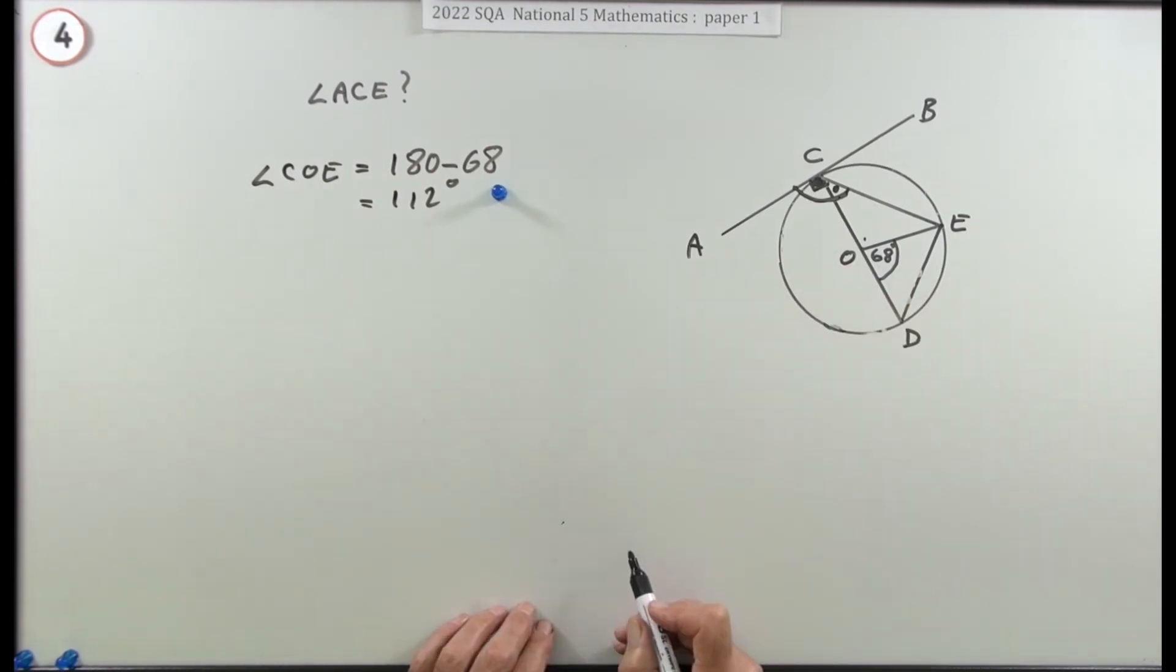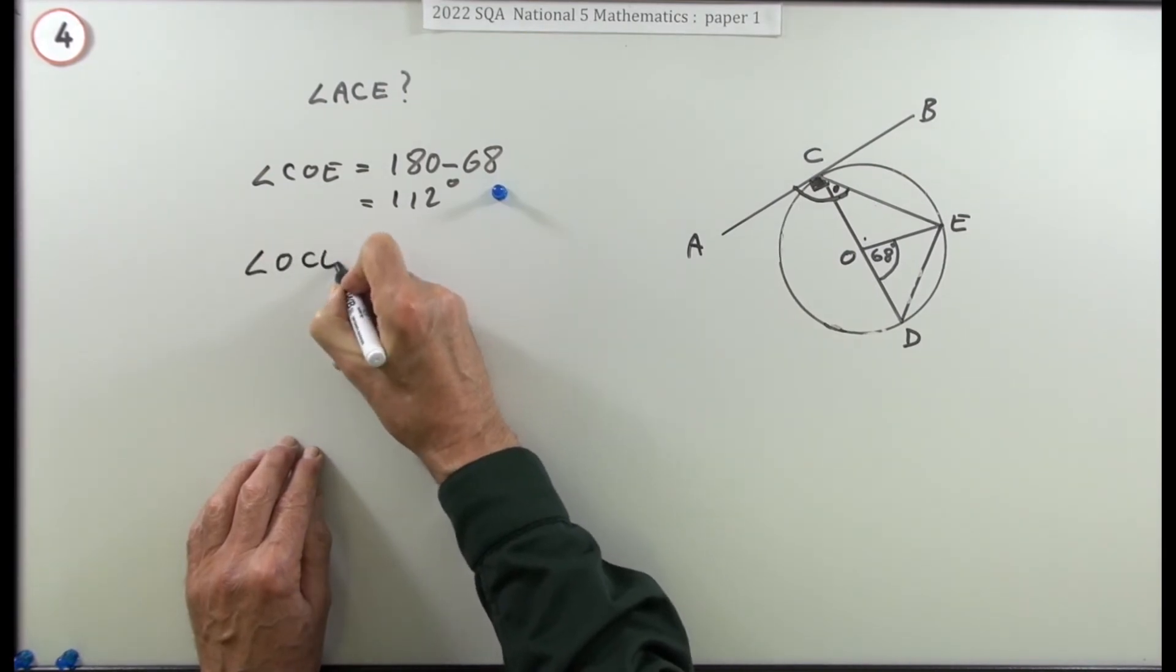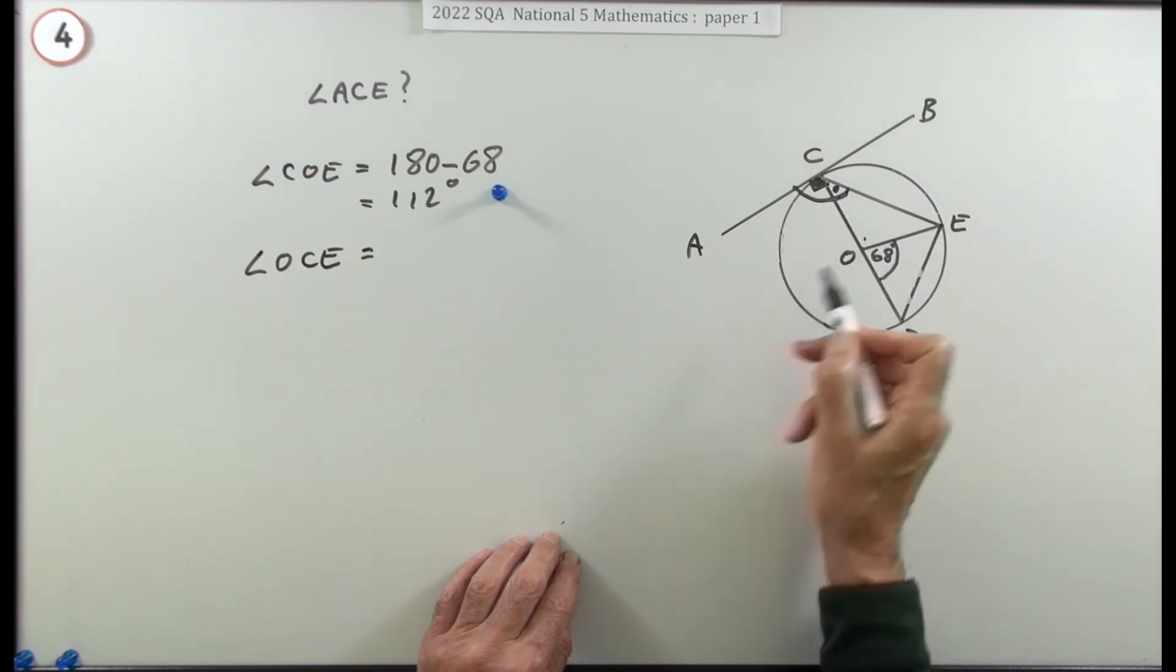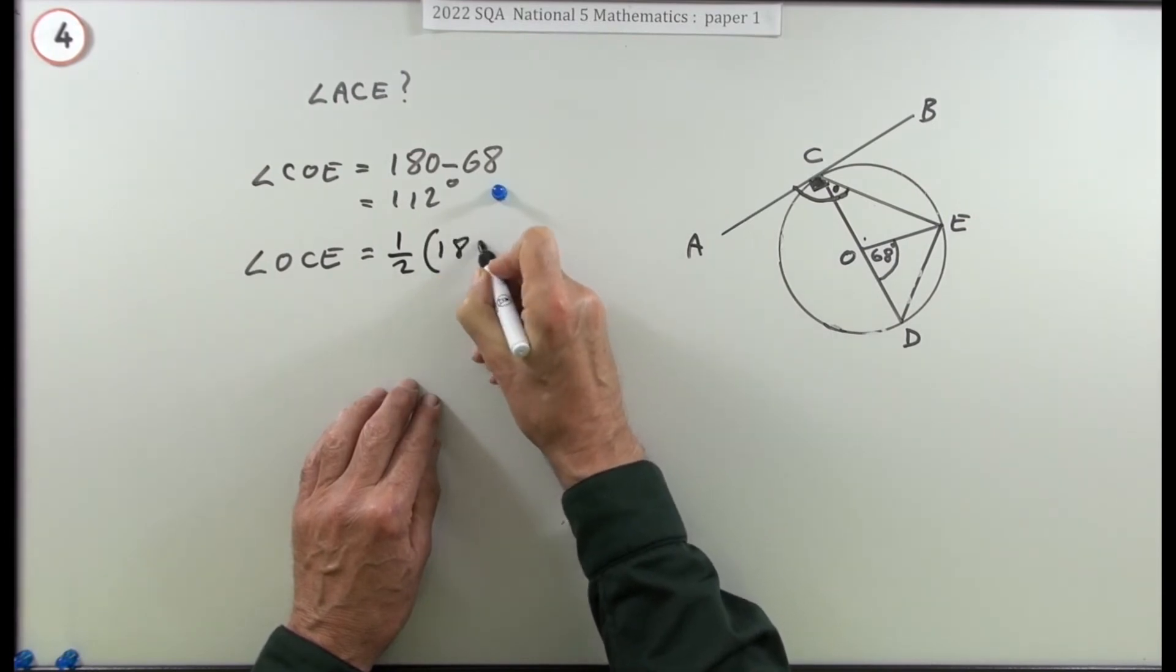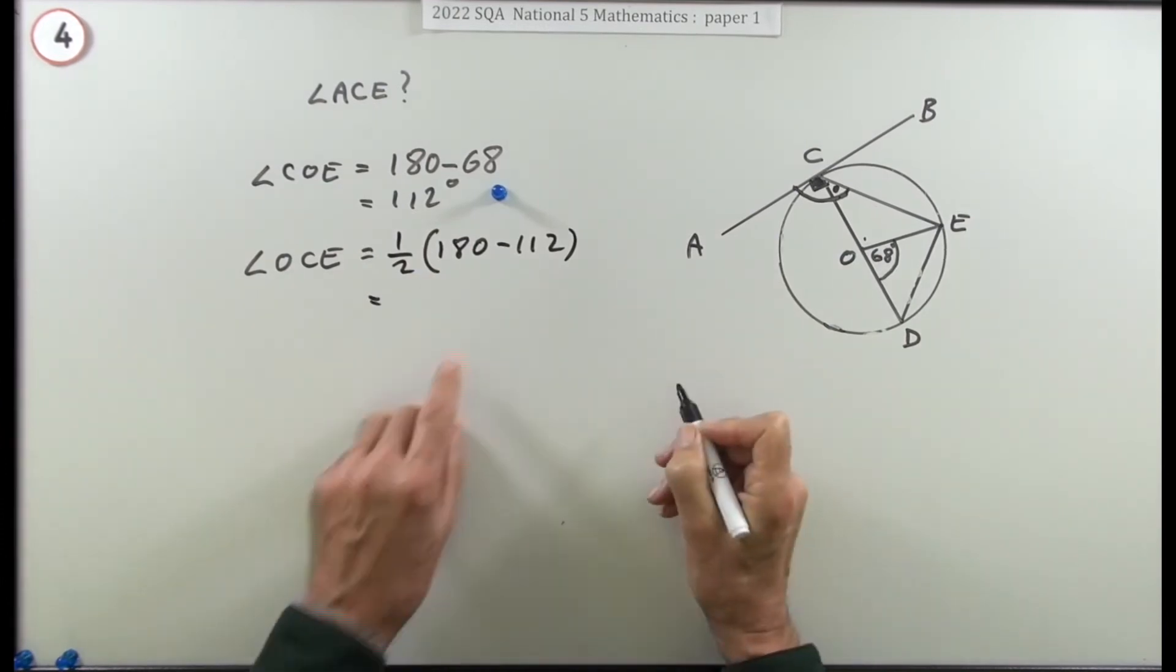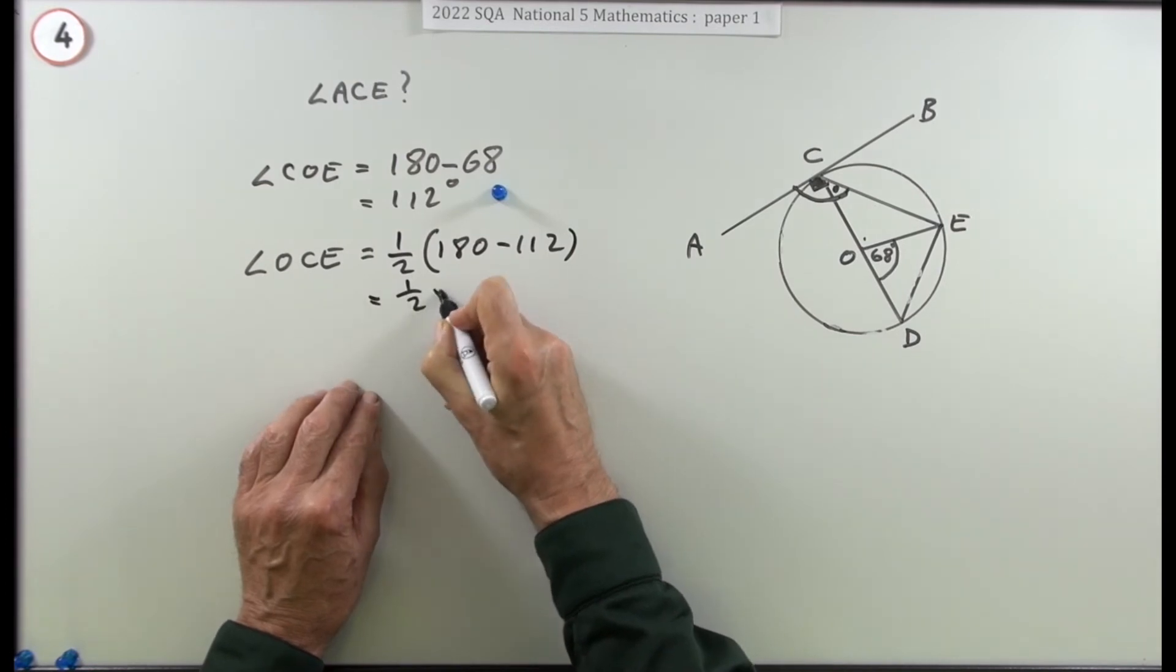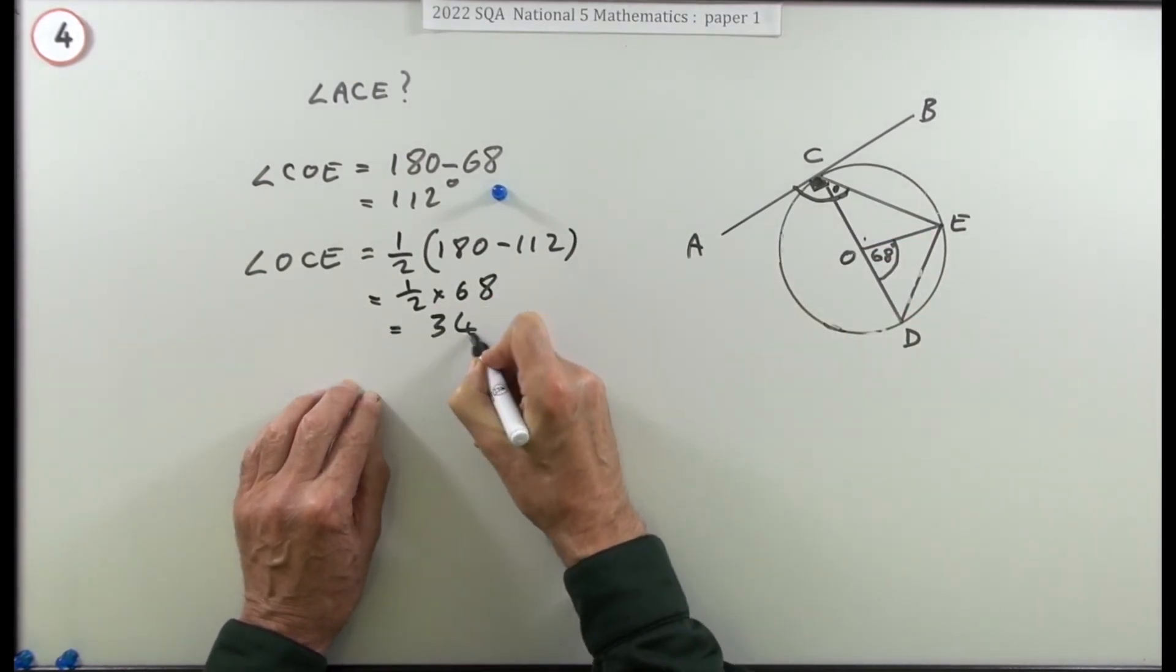That would get a mark. Then I could get to angle OCE because I've got an isosceles triangle. If I know this angle is 112, they share whatever's left over, so OCE shares the remainder with that, so that'll be a half of whatever's left over: 180 minus 112. You can see what's going to pop out of this - that's you back to the 68 again, so it's half of the 68. There you go, half the angle at the center, half of the 68, which is 34 degrees.